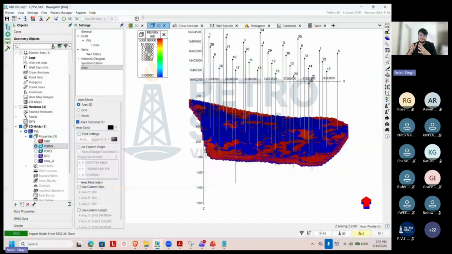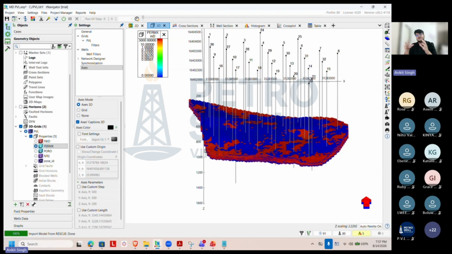So the reservoir is assumed to be similar in the X direction and Y direction in order to reduce the uncertainty in our simulation part. That's why we use perm-X and perm-Y the same in most similar clastic reservoirs.